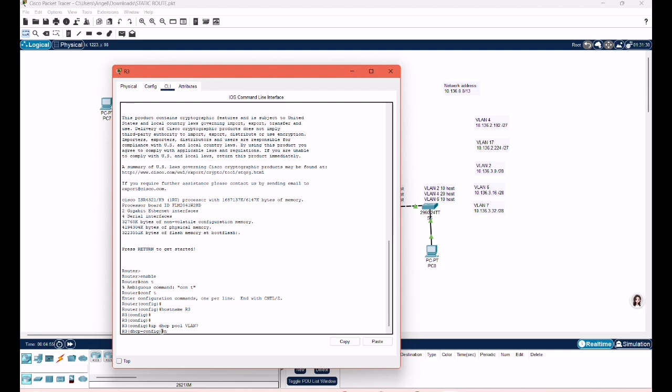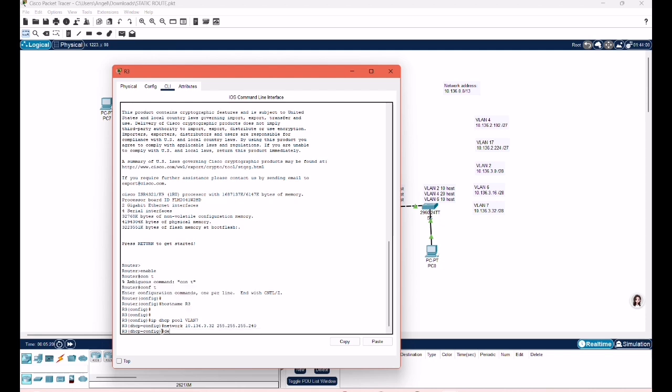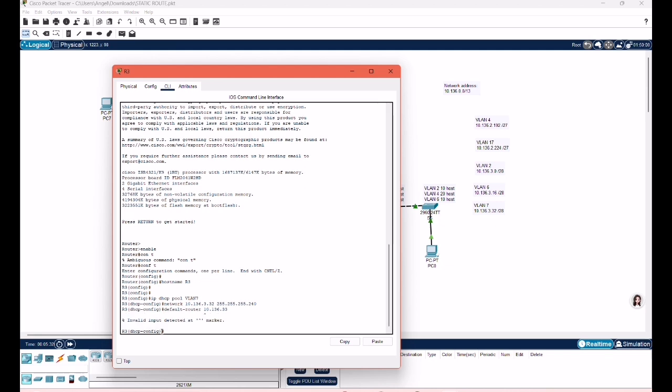After that, we will also create a pool for VLAN 7. Then we're going to input the network address assigned to VLAN 7, which is 10.136.3.32/28. For its default router, the first usable host, which is 10.136.3.33.